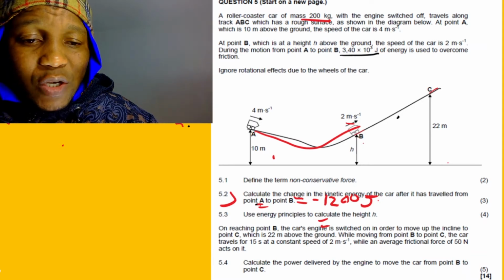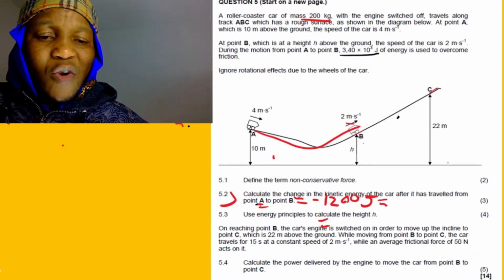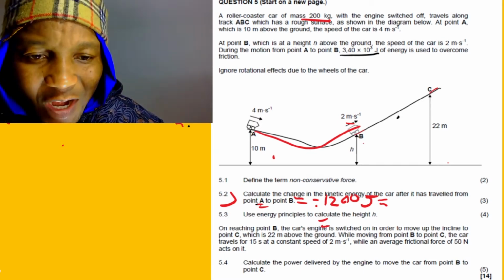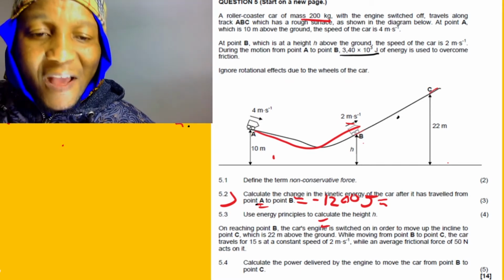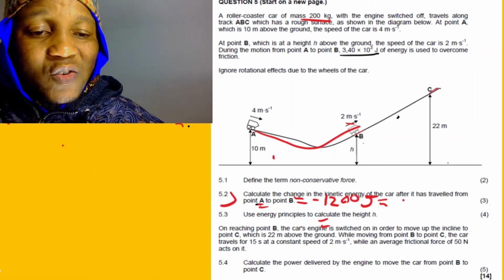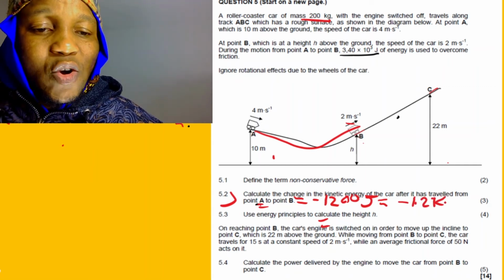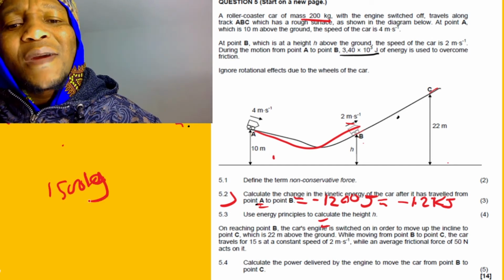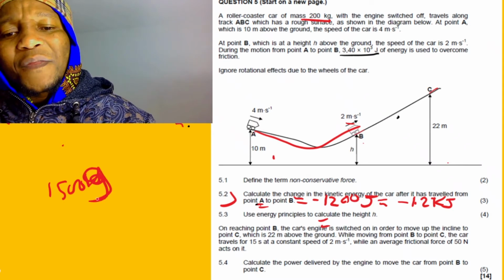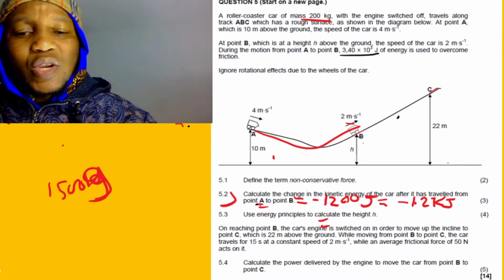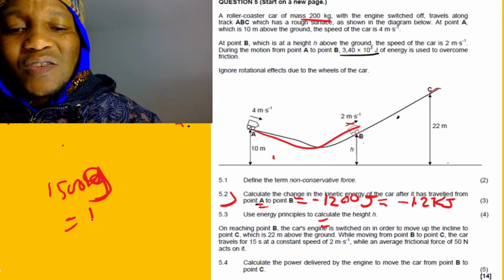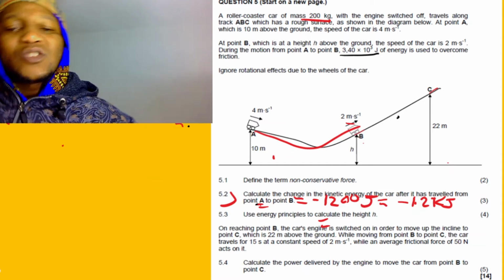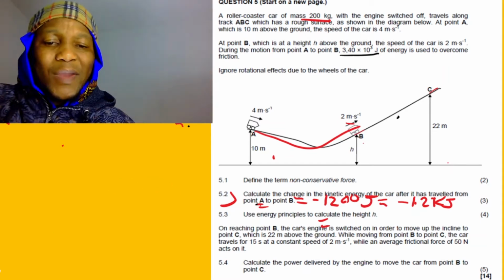You can change this to kilojoules if you want, because anything more than 1,000 you change to kilojoules. How do you change to kilojoules? You divide by 1,000, only if it's more than 1,000. Divided by 1,000 gives us negative 1.2 kilojoules. Just like a kilogram: it's not good to say 1,500 grams. I can change it to kilograms by dividing by 1,000, which gives 1.5 kilograms. Same with joule, kilogram and watt. So we have the changing kinetic energy.